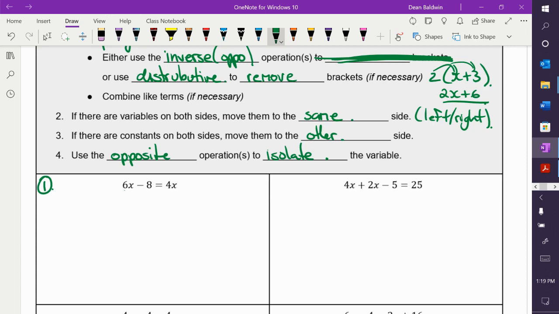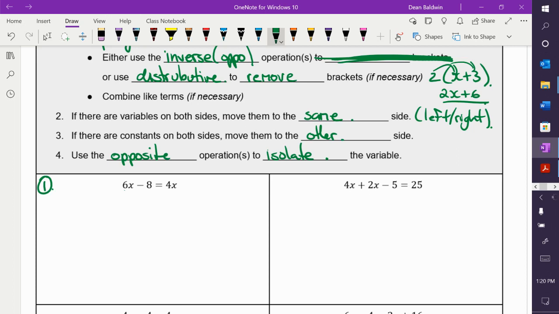If you move this x over here, because you want to get all your variables on one side and all your numbers on the other side, then I've got all my numbers because -8 is still there, and I've got all my variables on this side. Whereas if you move this to this side, what's still on this side? The number, or -8. So you'd have to move that to this side. So that would be 2 steps instead of just 1 step. Does that make sense?